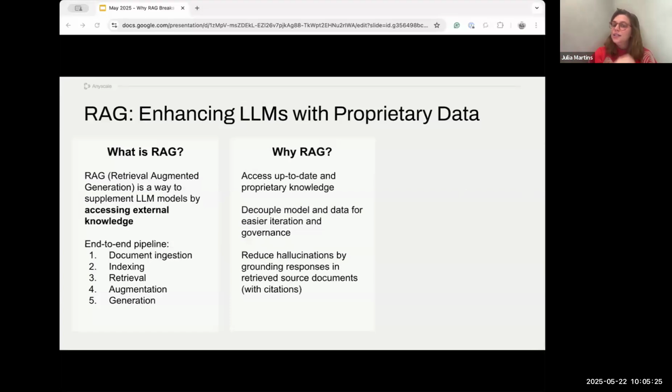Why RAG? RAG has several key benefits. In addition, like I said, to being able to access your proprietary knowledge, it's also a way to reduce LLM hallucination. So when you use a RAG prompt, if you do a little bit of prompt engineering, you can ask it to cite specific resources and to really only pull information that it knows for sure. And then the final benefit is your knowledge base can be continuously updated without you actually touching the LLM model, which gives you the ability to iterate faster.